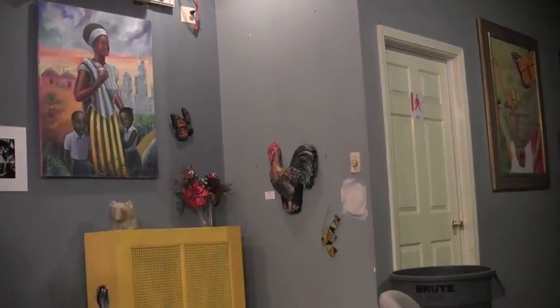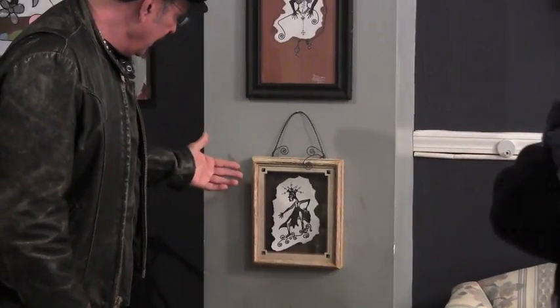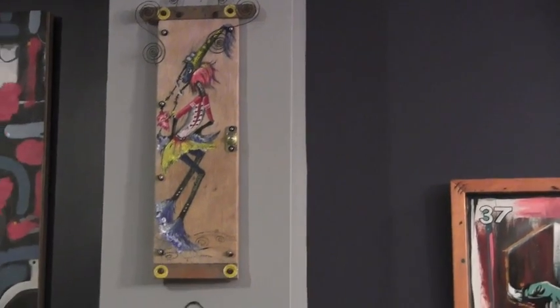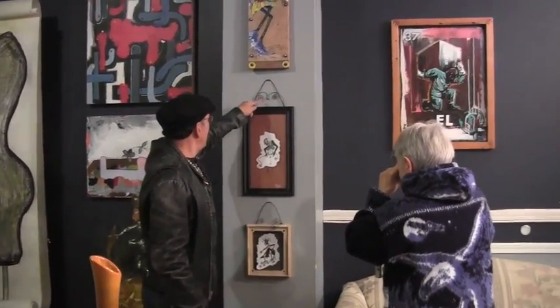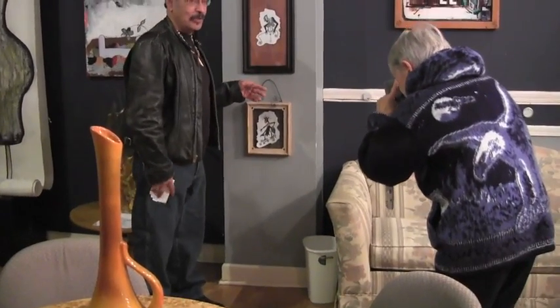If we pan over this way, we're seeing the works of a dancer for the Montu. He's been a Montu dancer for a good 25 or more years. But Harry is a jack of all trades — Harry can do anything. He's a sculptor and a painter. He takes something as simple as a photograph, wraps some wire, and takes everything to another level. In Harry's mind, he continues to go on and on and adds all these extra elements you wouldn't even think of adding. Like this particular thing right here — as simple as it is, it turns into an owl. The eyes, the nose — it's just a matter of twisting wire. But it's just how certain artists deal and represent. When you see his sculpture work, he's amazing, totally amazing. There's almost nothing he can't work with.